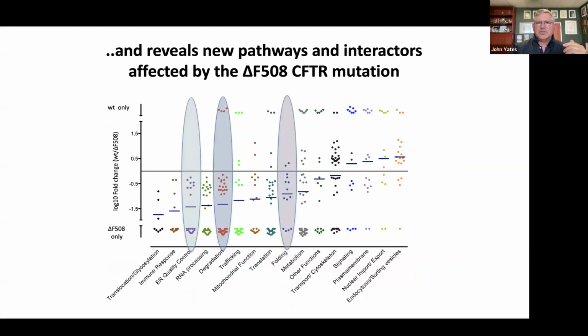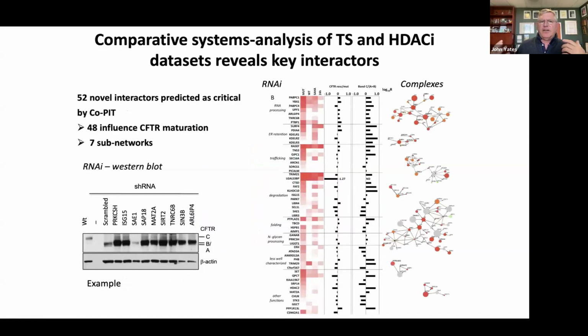One can easily describe what we found based on this graph. The proteins associated with the wild-type version of the protein only are up here at the top, and those associated with delta F508 are down here at the bottom, and the differential interactions are in the middle. You can look at the gene ontology categories of proteins that were discovered, and they make a lot of sense: ER quality control, degradation, trafficking, folding, and then plasma membrane interactions. So you can see that there's clearly a disease-specific interactome present for the protein. And so we tried to understand which of those interactors were critical for rescuing the protein.